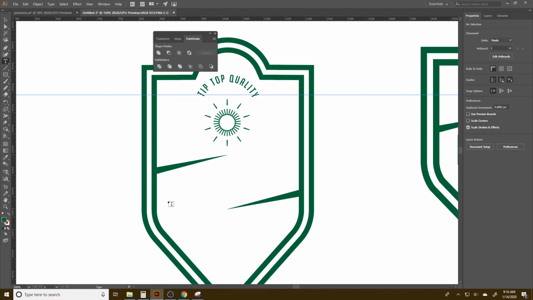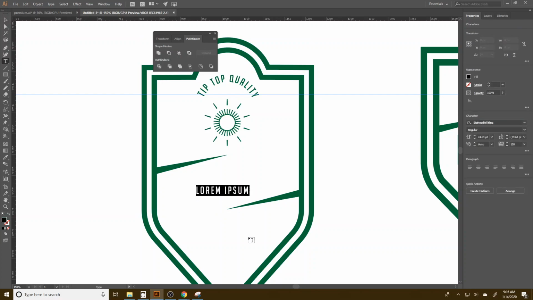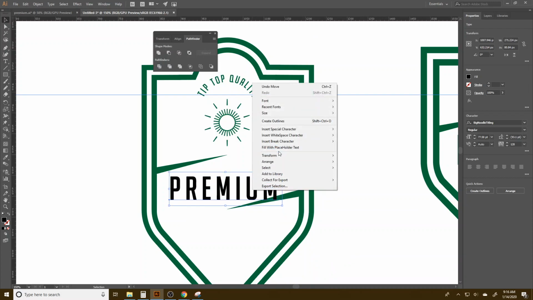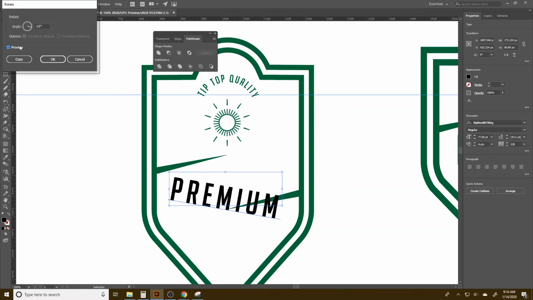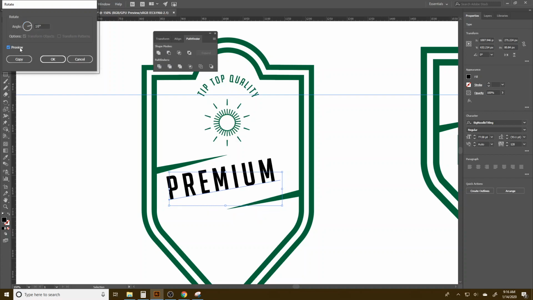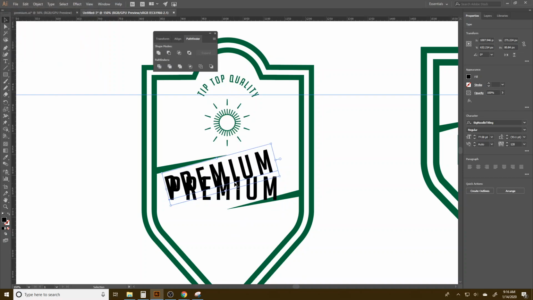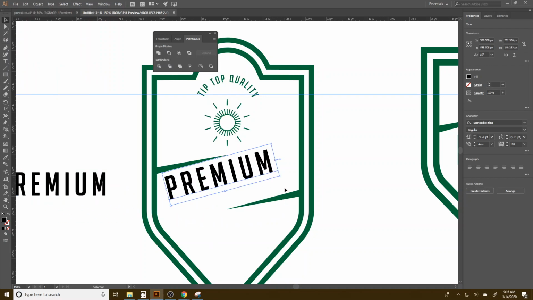And from here, let's add a little text. So we have the word premium going across the top. I'll just put premium across the shield here. I'll grow this out some, V on the keyboard, or get out of your text box first. And we could do a number of things. We could rotate this. We could transform. We could rotate this. In this case, -10 degrees, or maybe just 10 degrees. It's operating from a different angle here. All right, or in this case, maybe 15 degrees, since the inner slashes are 15. So that would be one way we could do it. And let me just pull this off to the side, so I can just grow this out a little bit more.